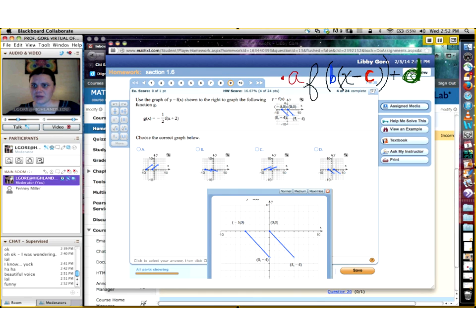The stretching and compressing can be very confusing. I'm not going to give you much with those, and as a matter of fact, I'm not going to give you any on your quiz that have a B stretch or compress. It may have a B reflection across the y-axis, but the only stretch and compress I'm going to give you is outside the function, so vertical stretching and compressing. Oh good, my brain hurts.